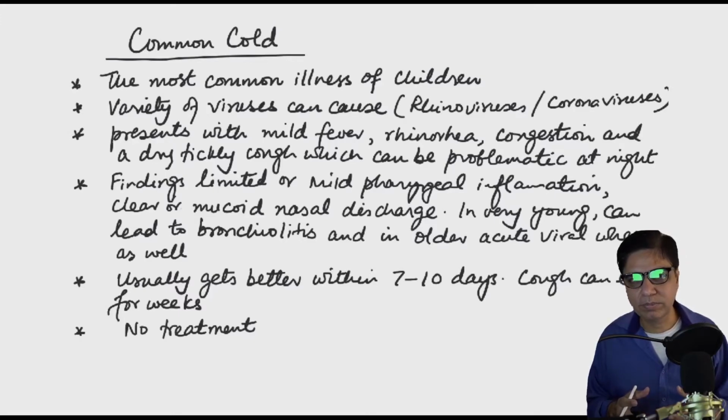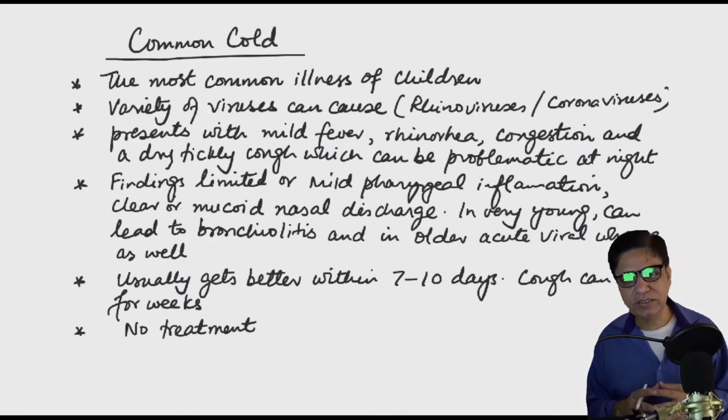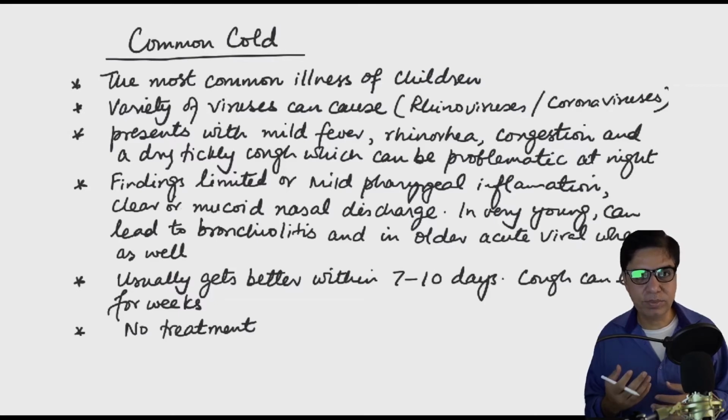So most cases of common cold, and again remember the presentation can be very varied, usually present with mild fever. Either the fever would be there or it might not be there. But if the fever is there, in most cases it's just a mild fever with rhinorrhea. Usually in the beginning, as the virus is multiplying in the nasal passages, it activates the cyclic AMP and GMP pathways, and there is a lot of secretion coming from the nose. So there is clear rhinorrhea.